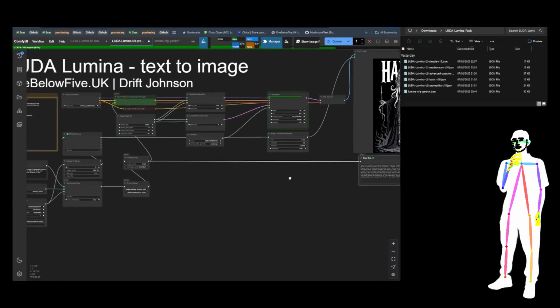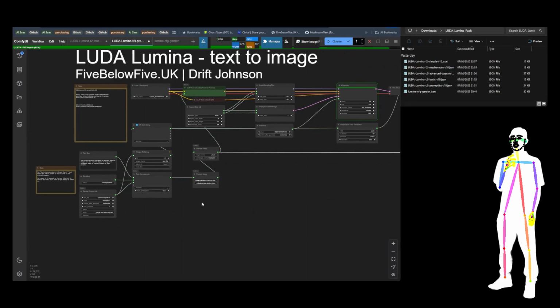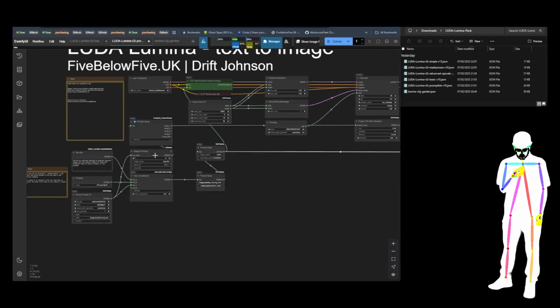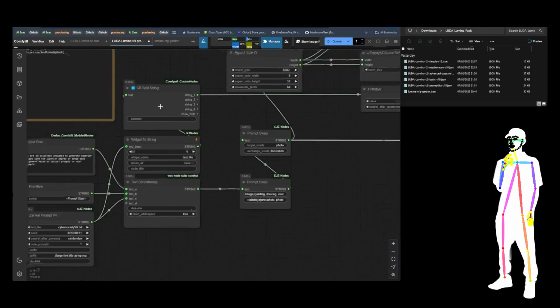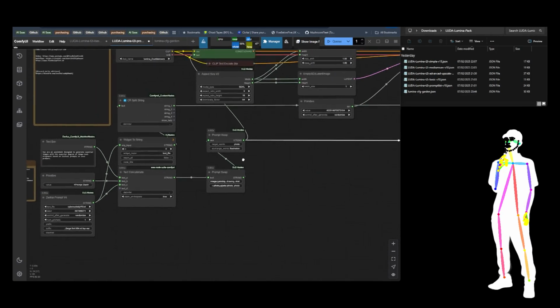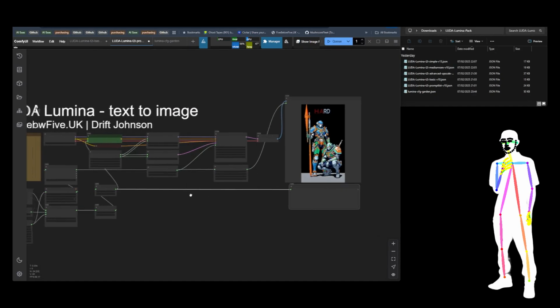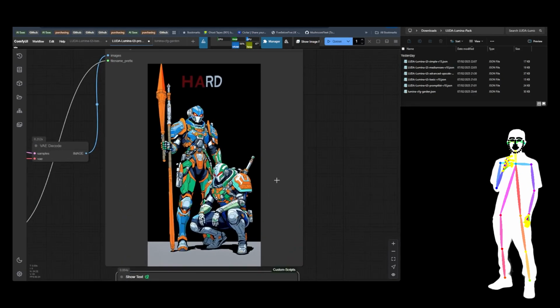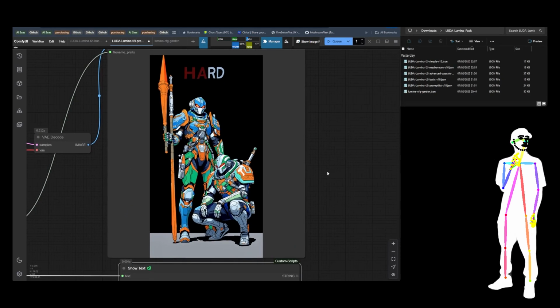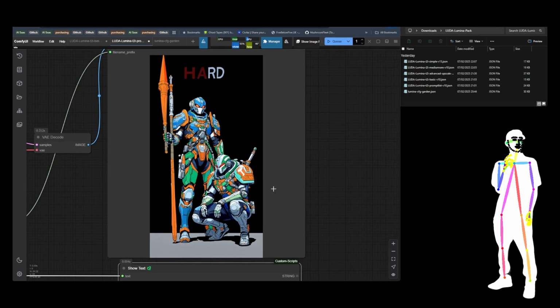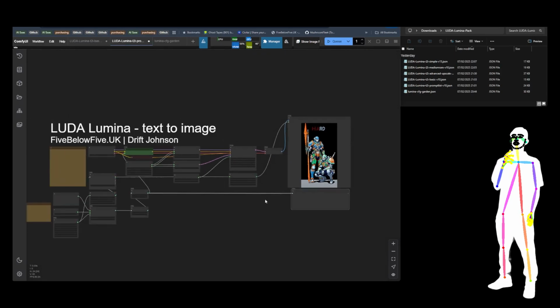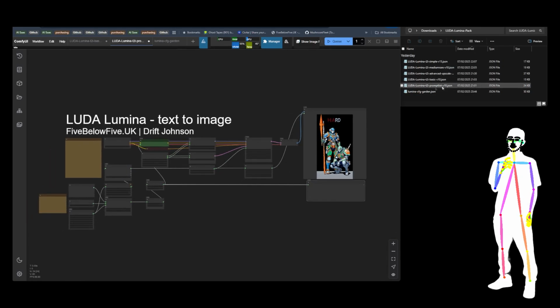So that's useful, and obviously you can make this more or less complicated. It's up to you. But widget to string is super useful, and CR split string is also super useful when you're trying to make your complex automations. So here we have some examples, and there you have it. There's some Cyber Society. It's not my art style, but it's the same themes, which is really quite funny to see. Anyway. All right, so that brings us to the end of this one.